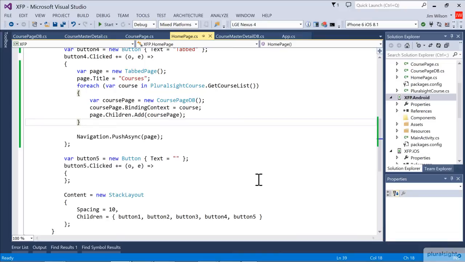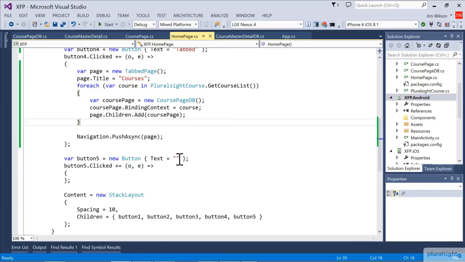So we've seen the tabbed page, which is a great way to move along peer pages using that tab display. But sometimes, rather than distinct tabs, in modern apps, we often prefer a swipe-based navigation, where we can actually slide our finger from one side of the screen to the other, and have the pages slide across the screen and move between them that way. And it turns out that Xamarin Forms provides a really easy way to do that, using something called a carousel.